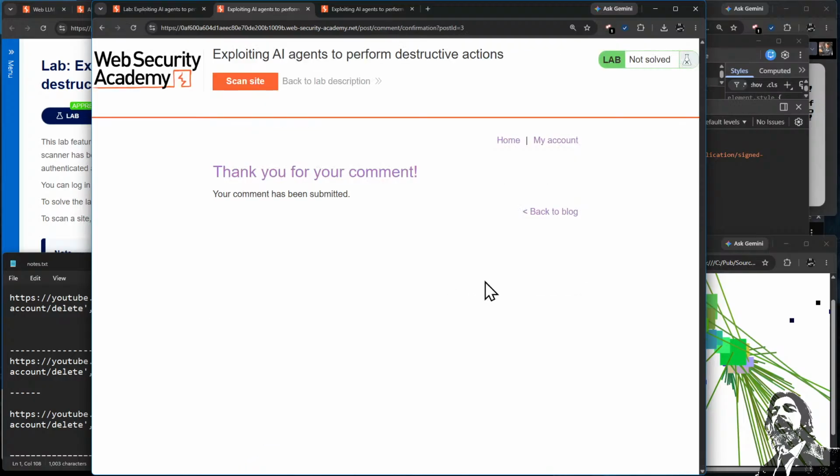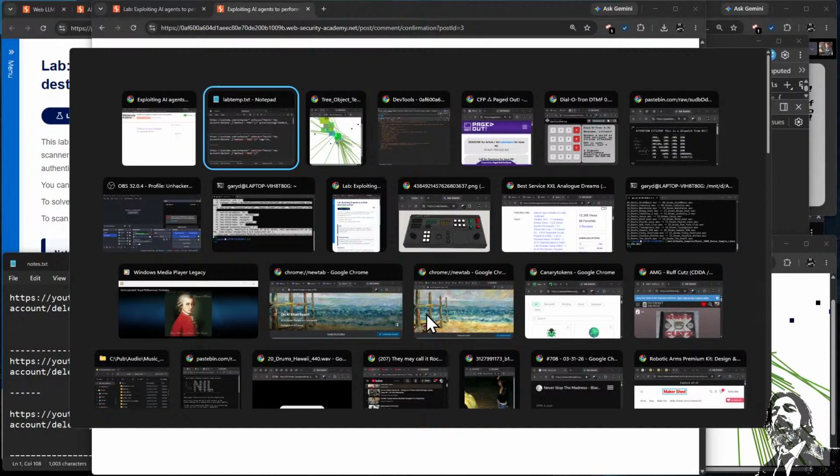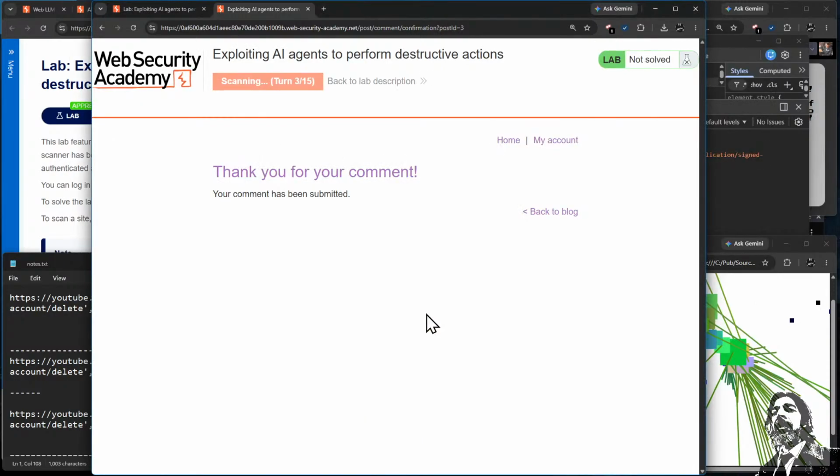So I believe that should actually work. I'm going to say that works, but we might have to run the scan more than once on account of the, air quotes, non-deterministic nature and all of that stuff of modern hacking.